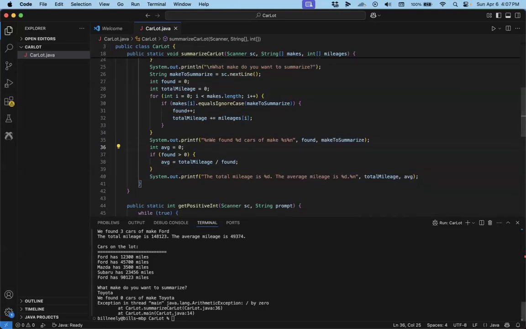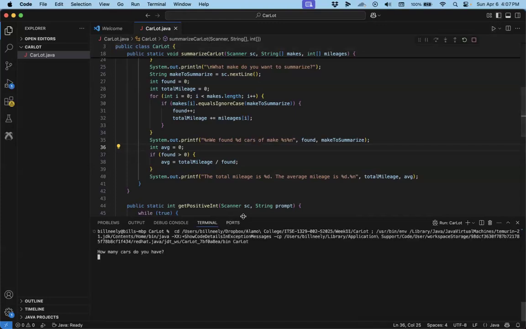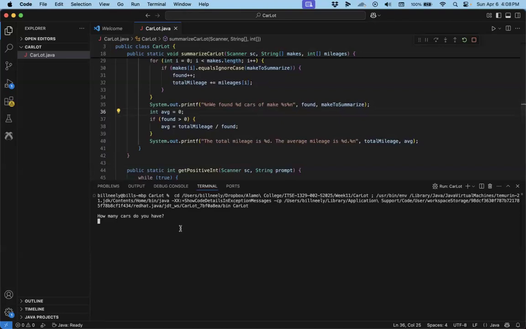All right, let's run it again and see if that works. How many cars do you have? Let's do 6 cars. Ford, 12,300. Ford, 90,123. Mazda, 45,600.